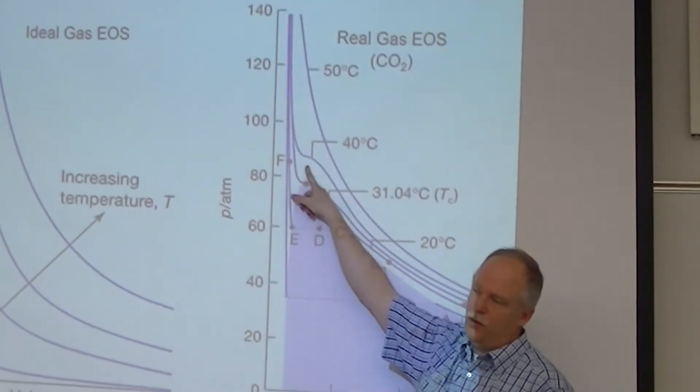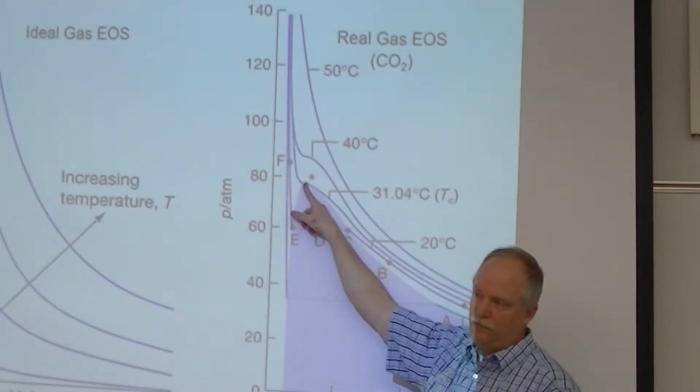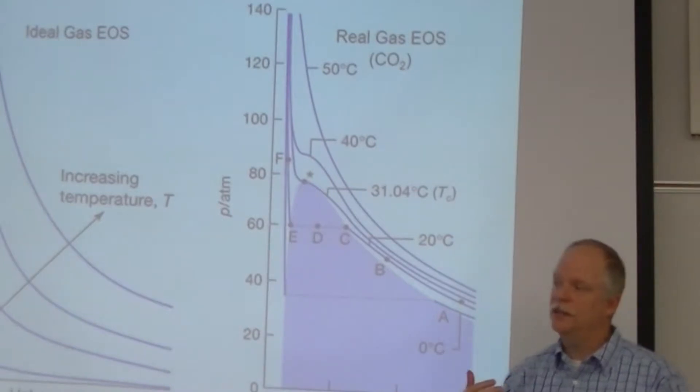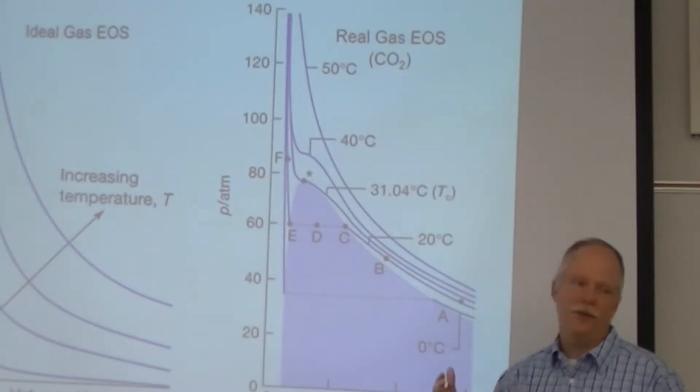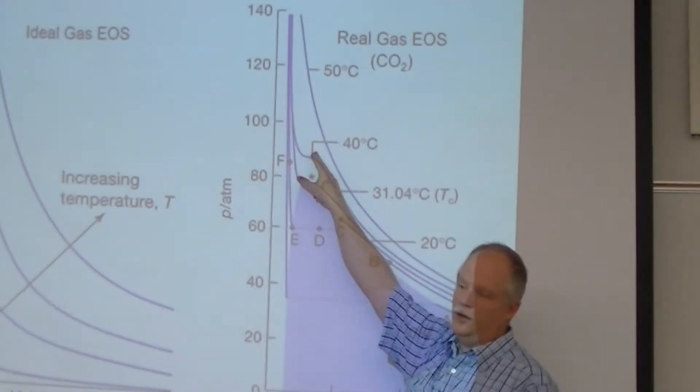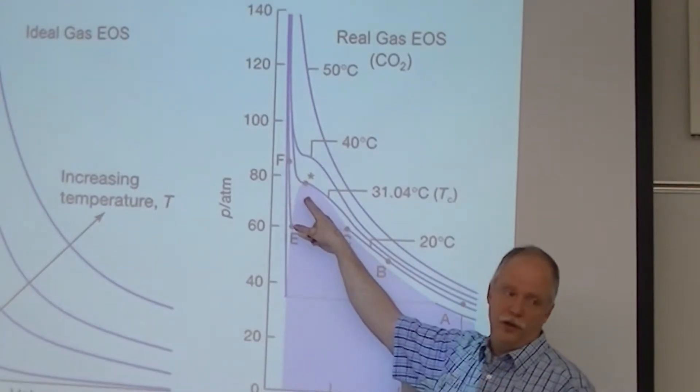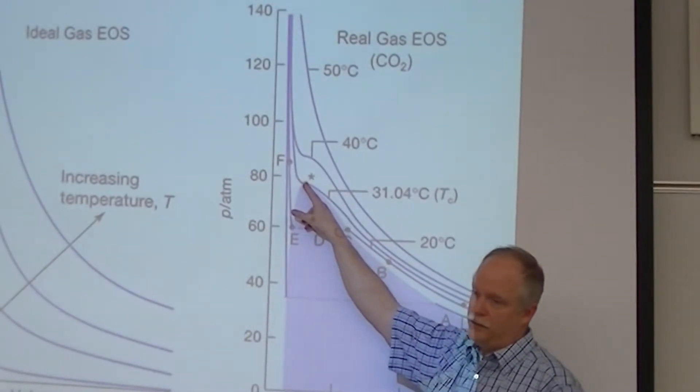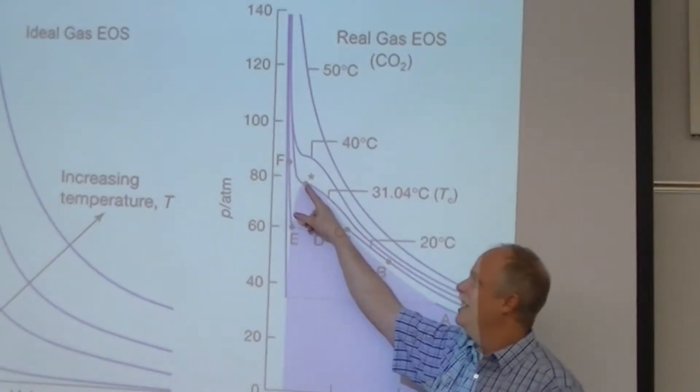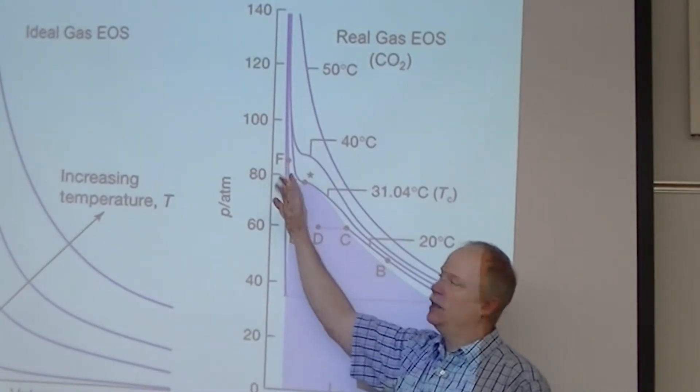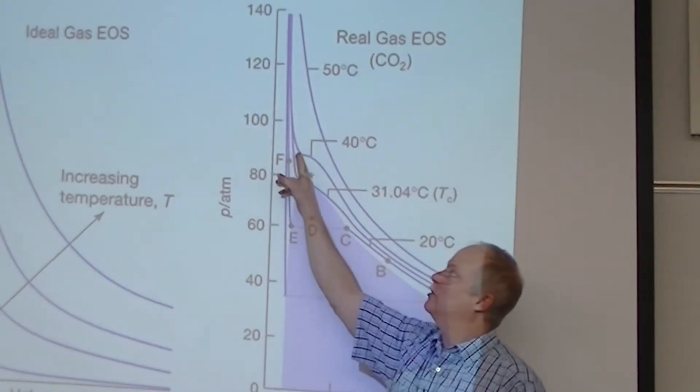Because what's the curvature here? It's getting smaller and smaller and then it's getting higher and higher. So the curvature passes through zero. It's an inflection point. And so the first derivative of this curve is zero and the second derivative of this curve is zero. And that's how you find the critical point. So this is the critical point here for this gas. The critical point is the lowest temperature at which you can maintain the gas phase. Anything below that, you're going to have condensation. Anything below that critical point, you're going to have condensation. But anything above that critical point, you won't have condensation. So it's this place where condensation is a limit of that condensation region. And you can see this whole blue area ends at the critical point. So temperatures above the critical point, you can't have a liquid. Temperatures below the critical point, you can have a liquid.